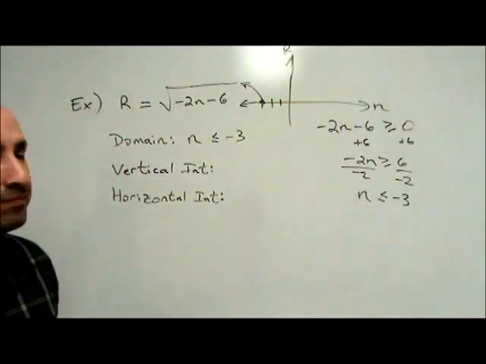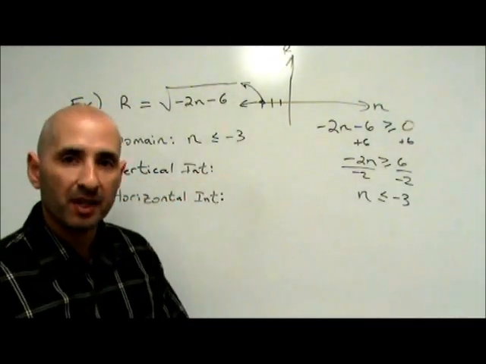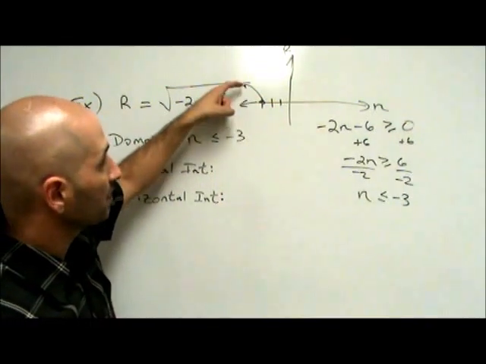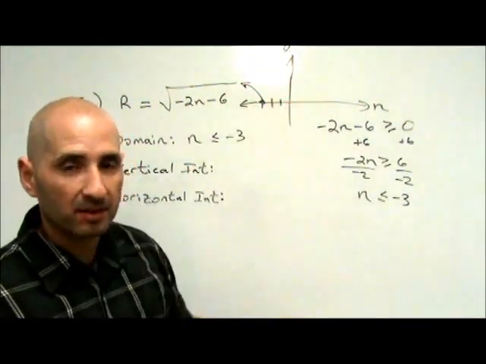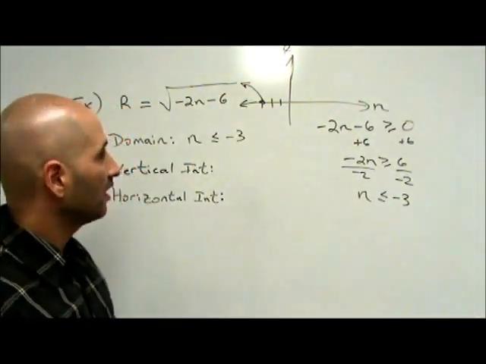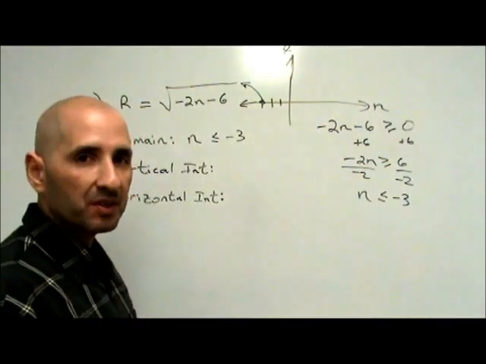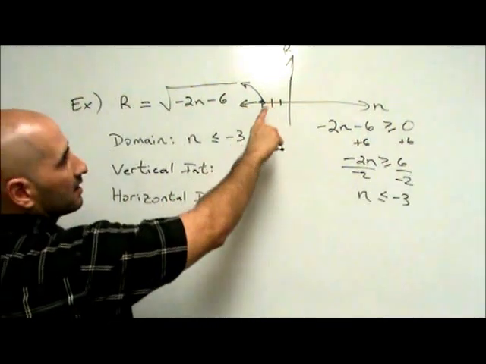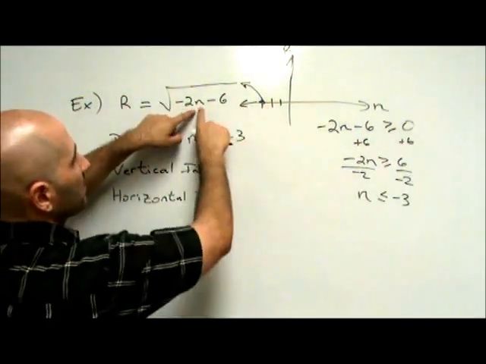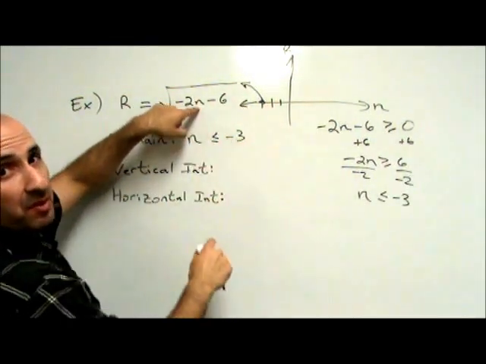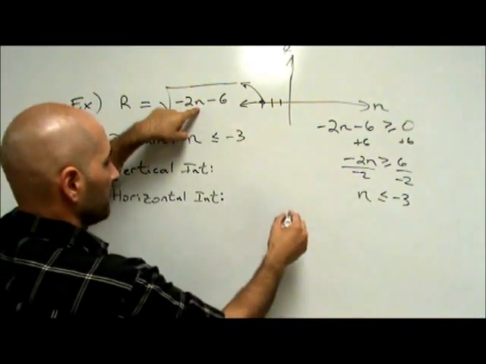So it looks something like this and goes up. Let's go after the vertical intercept. It's where the graph crosses that axis. Well, it doesn't cross that axis, so immediately we can say there is no vertical intercept. Had we not recognized this graph, we would have replaced our input variable with 0 and tried to solve.